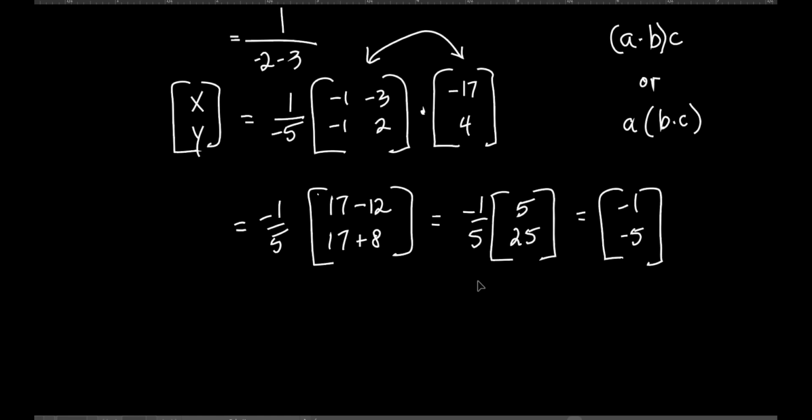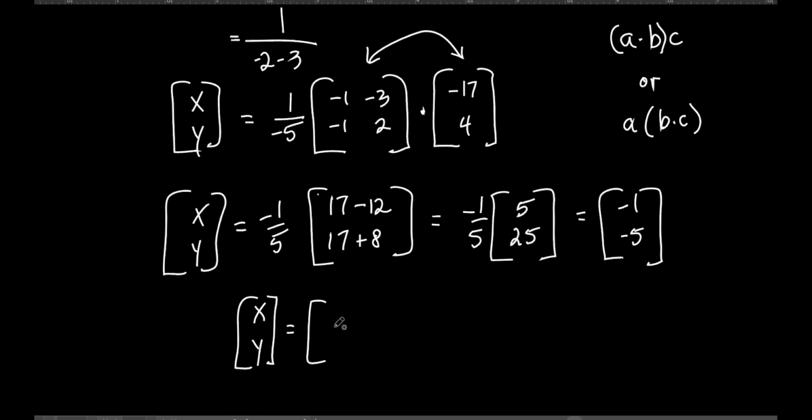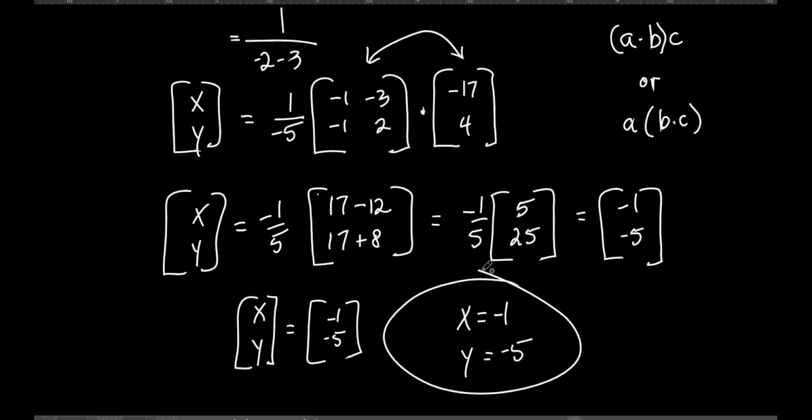So what did we just do right there? We found the determinant way back in the day. All right? Right, we found x and y. See, xy is equal to this. So look, xy is equal to what? Negative 1, negative 5. So if you want to write it, just say x equals negative 1, y equals negative 5. And that's another way, probably not the best way on this particular problem.